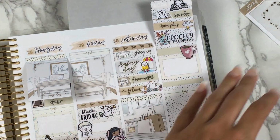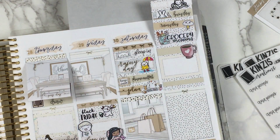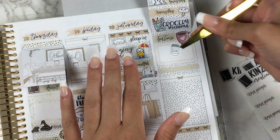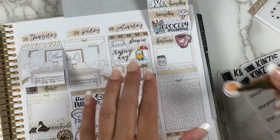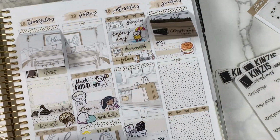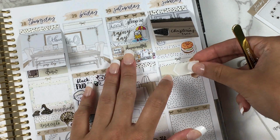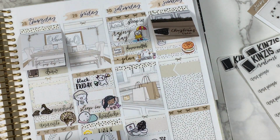Anyways, I also went grocery shopping again. So that is a sticker from Happy Daya, and I'm not sure where that script is from. I think it's from another D-stash sheet. Had more tea because it was raining, and that is from the Paper Dolls Co. Thanksgiving sheet, that cup of tea.